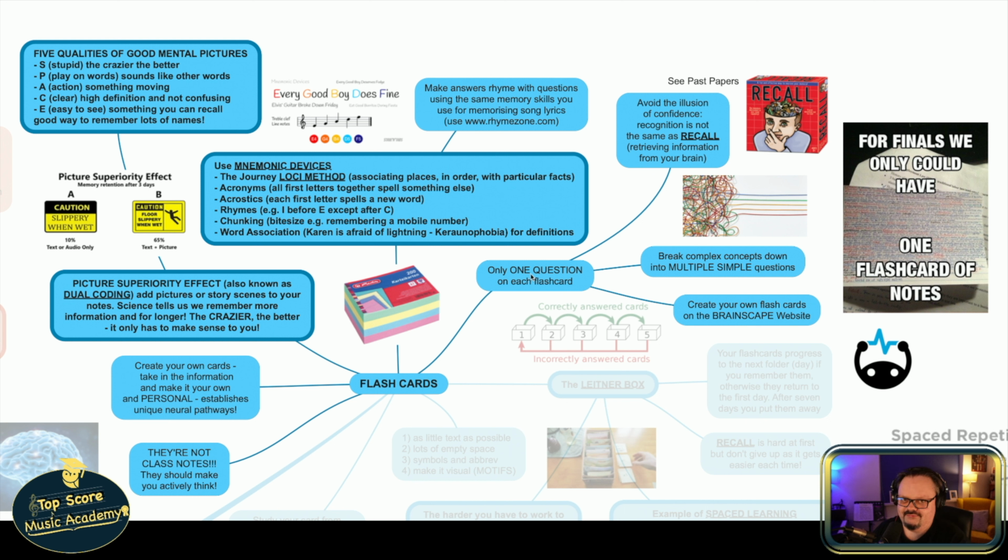Yeah, so only one question on each flashcard, but you can obviously make it more. But don't have it too complicated. Don't have a list, or a question that's something ridiculous, like what are the main consequences of World War I? You're thinking you would need an encyclopedia to answer that. So you need a question that's quite specific and only has, you know, 3 or 4 possible bullet points as an answer.